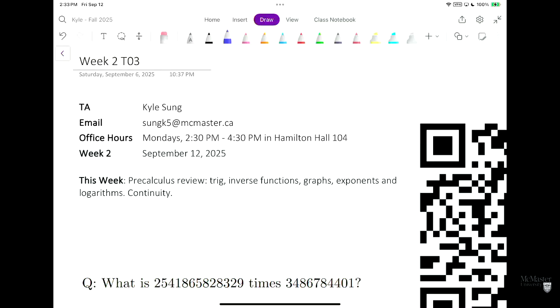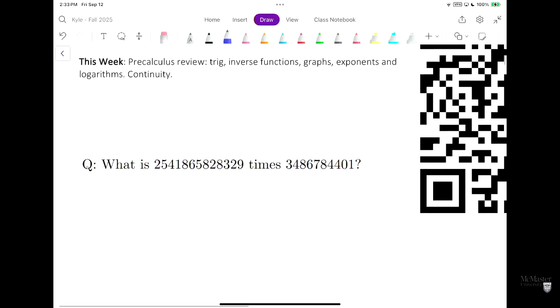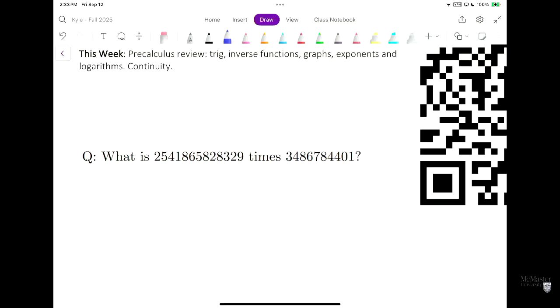So, I'm going to get started with a question that I was asked in the previous hour. Someone said, "What exactly is tutorial?" So who's wondering that right now? Hands high. It's okay. I'm wondering that too. So let's talk about that together. I'm going to give a little example. This is not related to calculus, but we're going to discuss it together, and hopefully this will be a good example of what tutorial is like. If you saw this before, let's keep that as a secret between you and me, okay?